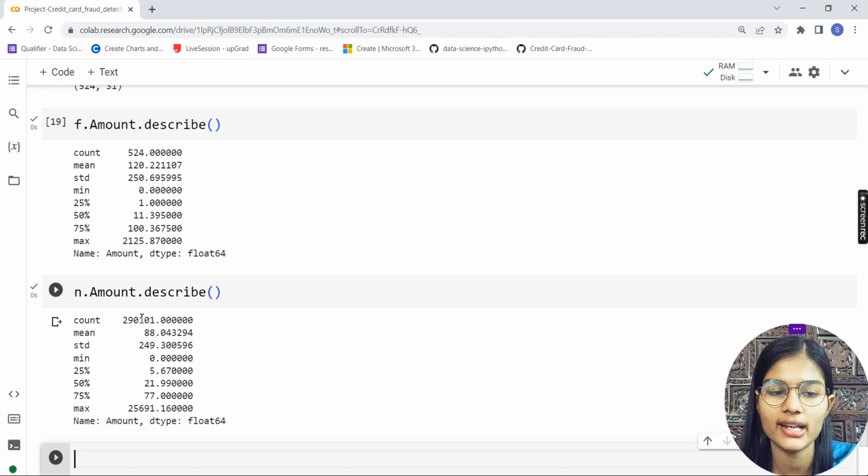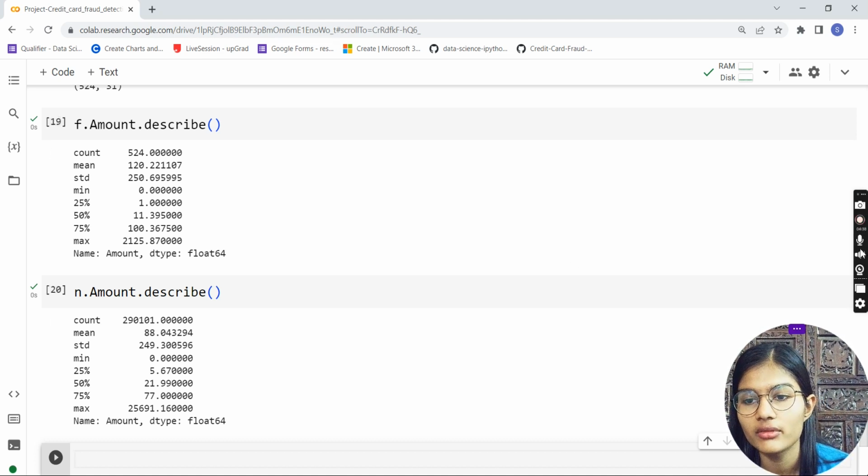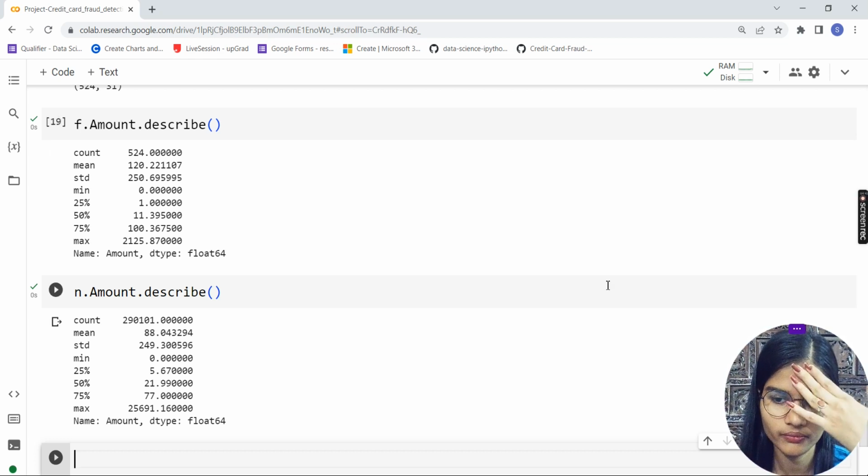So obviously from the bar graph and from all of this information, we are pretty clear that the class with 0 has a higher count than the class with 1. For 0, we assigned that the people with the value 0 are n, meaning normal people, and the ones with class value 1, we assigned that those people are the ones who committed fraud, right?